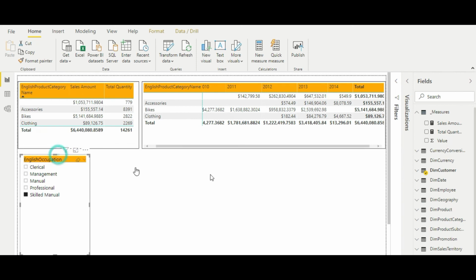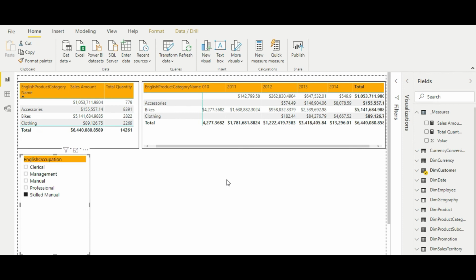So basically, for the filter to be applied, you need to have a relationship between the tables, if you are trying to build a filter based on another table. The second important thing, as I mentioned, is that all filters at all levels combine to form a single filter context. So these are the two points to be remembered for the filter context.